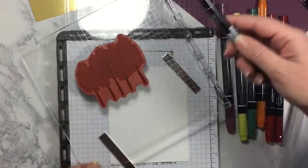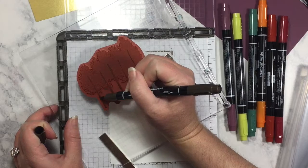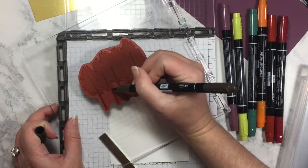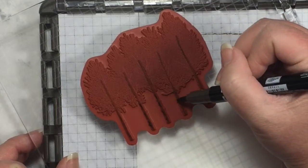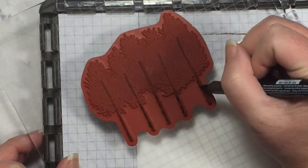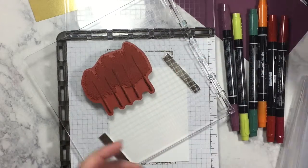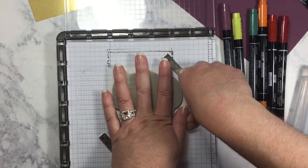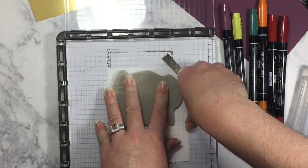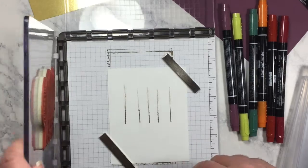I'm going to take my Early Espresso, and I'm just gonna come in and just kind of do a couple little, I'm barely even touching it. You know how birch trees kind of have that gradation effect? They kind of have more spots on one side than another. I'm kind of trying to simulate that with my markers. So I'm just gonna stamp that down, and there are the trunks so far.